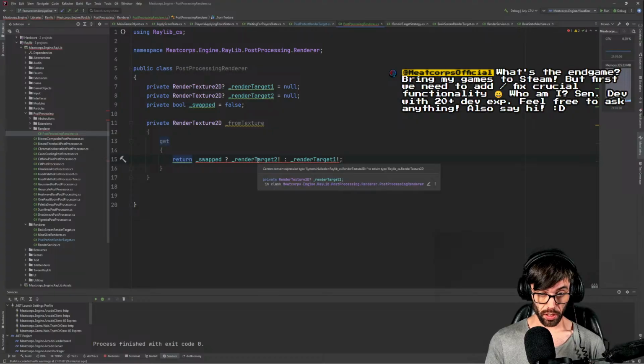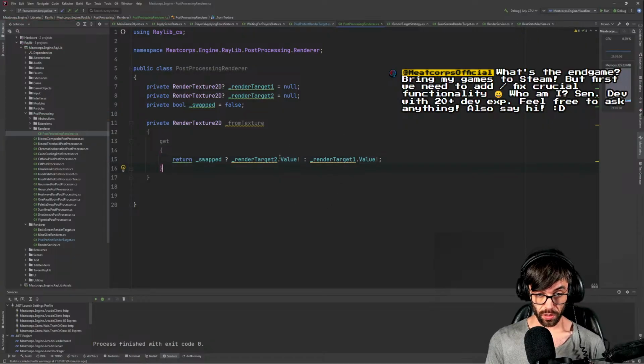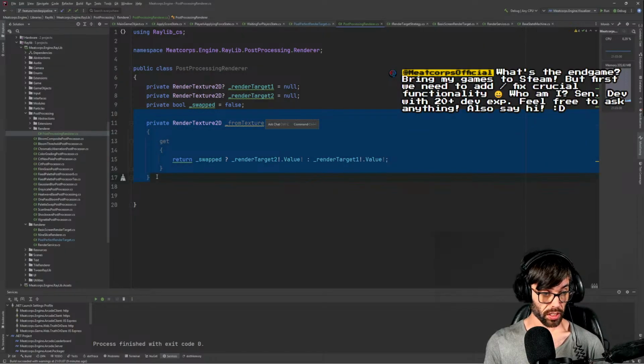What is it complaining about? Oh, that's right. Dot value and dot value. Yes. And we are sure that this is going to be not null, so that will be no issue in that regard.